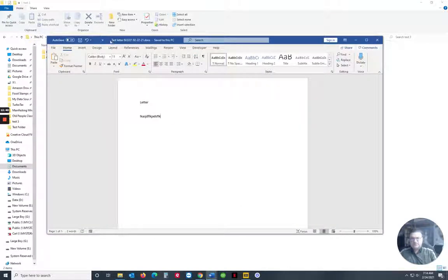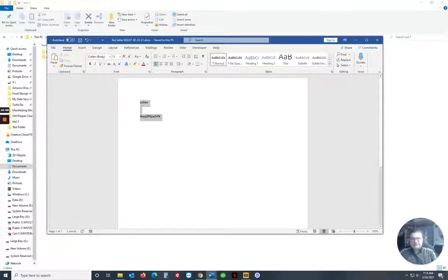And then up here you will see on the top, and this is in Word, Excel, Office products, they will definitely tell you the name of the item you just saved: test, letter, date, all that good stuff. So this is all saved. So this is how to save a Word document. Nice thing about Word is we got a lot of people that like to save into PDF.